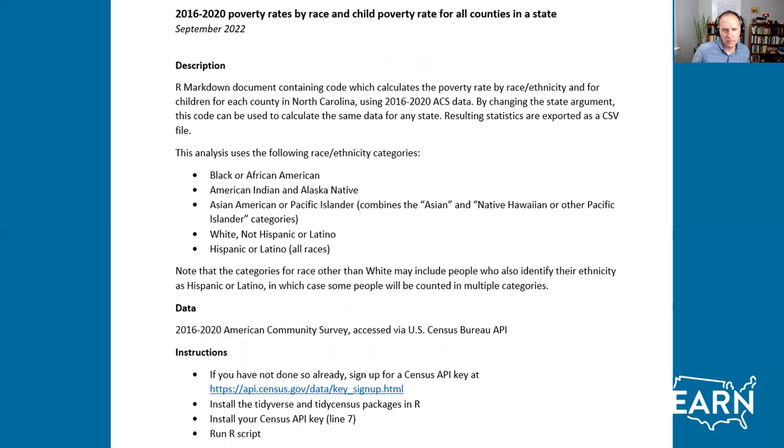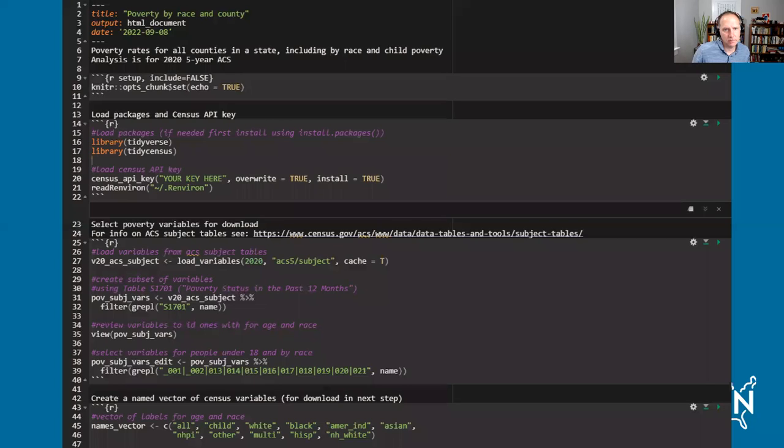So we have a short description, an explanation of the data, some instructions for how to sign up for the API, as well as any packages that are necessary to run the code. She's using R Markdown. If this looks a little different than other R stuff you've seen, don't worry, it runs the same way. But R Markdown lets you create very cool interactive documents that are easy to share and easy to understand, like what each part of the code is doing.